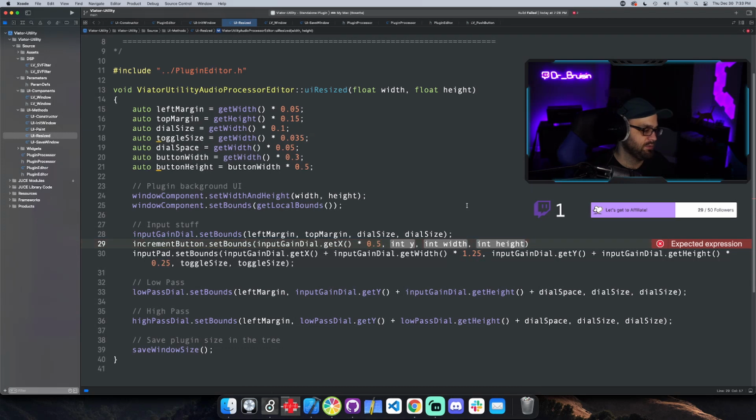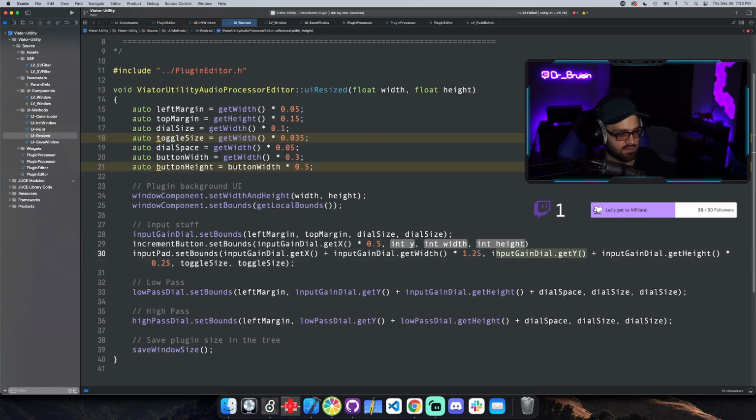Let's try that. I'm not really 100% sure. The Y position is going to be probably just the Y position of the dial for the increment button because it's going to be on top.